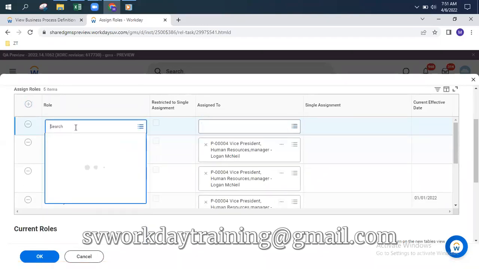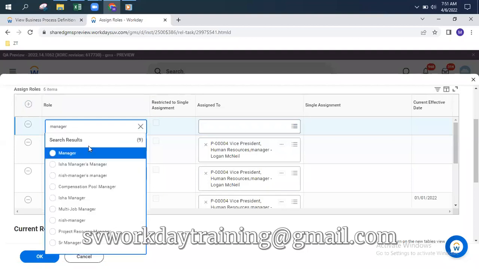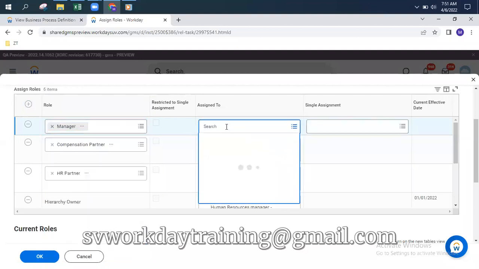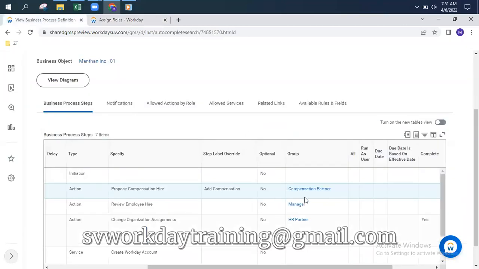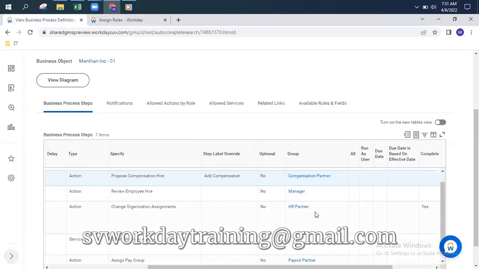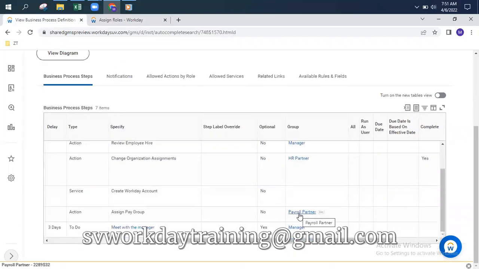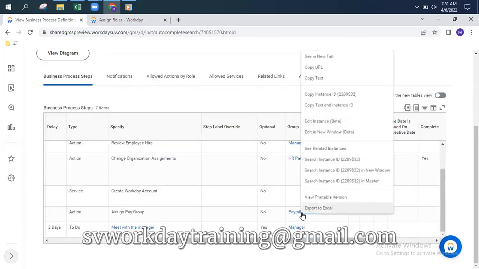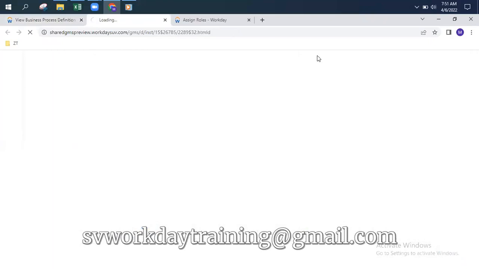Then I'm using manager, Logan McNeil. What else are we using? Compensation done, manager done, HR partner done, payroll partner. Now let's see where we can assign payroll partner. So I first go to security group to determine where all I can assign.